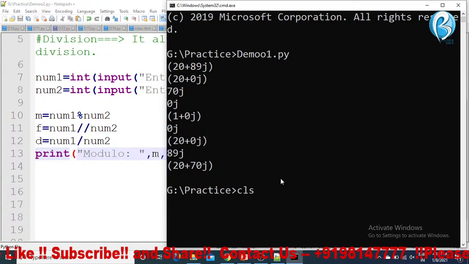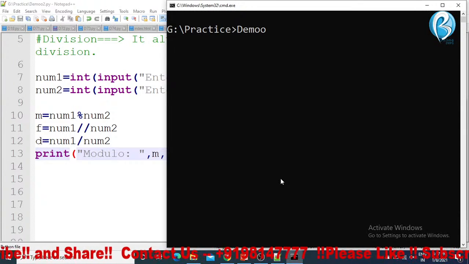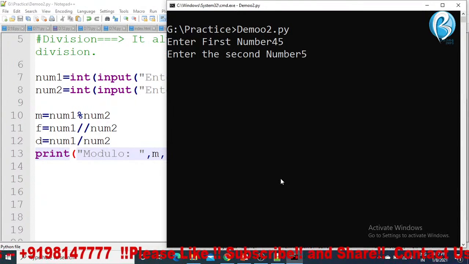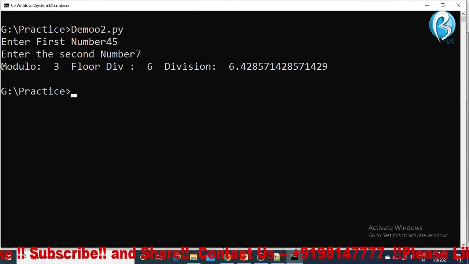So cls, then demo2.py. So we have to enter two numbers. The first number will be 45, fine. Second number will be 5, or let's make it 7. Okay, so what is the output? Modulo we are getting 3.